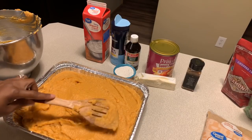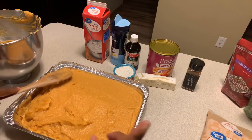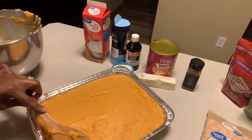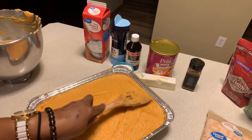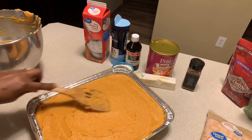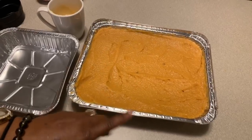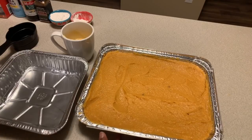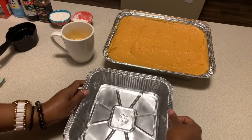Smooth this out — take your time. Have patience in that kitchen. Patience is the key to good cooking; you cannot make a meal without it, you cannot rush anything. Make sure your oven is at 350 degrees, and when this comes out I'll let you know exactly how long it takes to cook. So I'm just going to smooth this out and be right back. You can see how it's nice and smoothed out now.